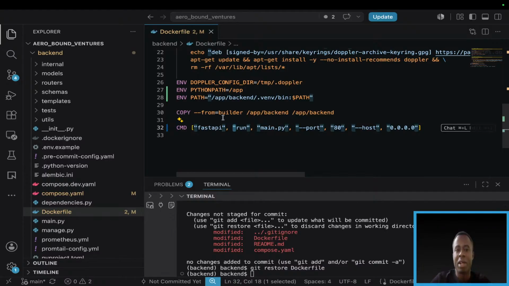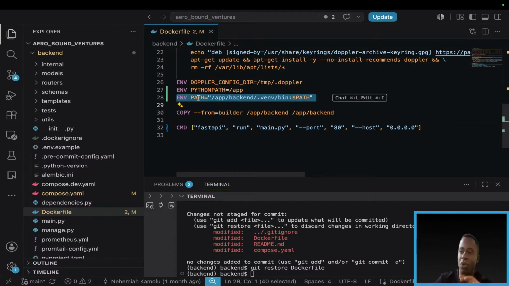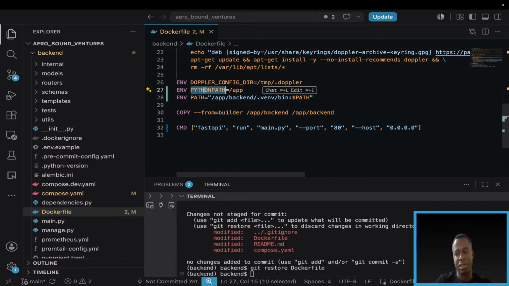Then if you look at lines 27 and 28, I made a few modifications to ensure that the images are fully portable. The first one ensures that we avoid surprises when doing imports within the container. This will make sure that the backend directory is importable as a package.